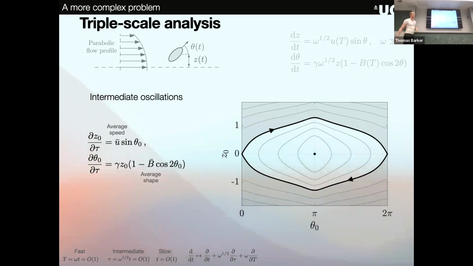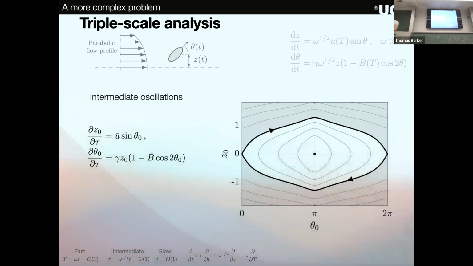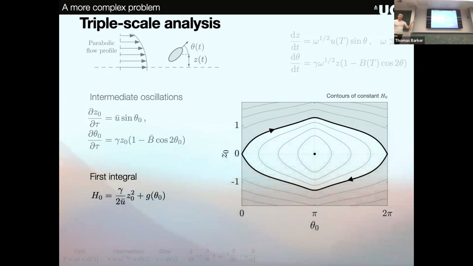And this was well studied sort of 10 years ago, and by accident we stumbled upon the same sort of system. If you take a rigid particle in flow, you get this sort of equation that pops out. And you have nice closed trajectories, and these are also closed because it's periodic in theta, but quite different in character. And these are all captured by a first integral. We were able to borrow this from the study 10 years ago or so. If you compute this for some not particularly nasty function g, it's just not nice enough to show on a slide, then you can really show that this is conserved throughout the motion. So we should expect h0 to not vary with capital T, not vary with tau, because it's a first integral of this system, but it might plausibly depend on the longer timescale.